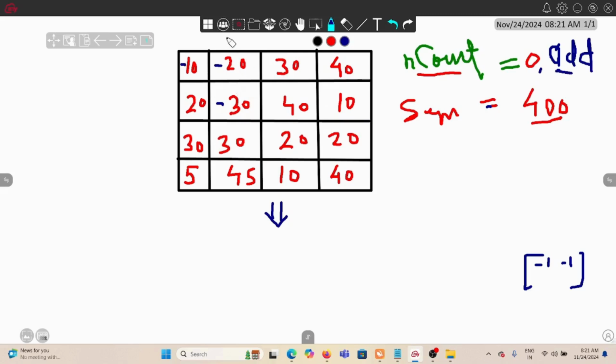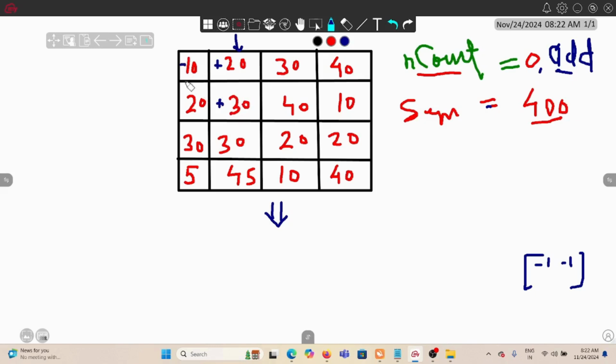So what we will do here, these are the -20 and -30, both of them are adjacent. So if we do the operation, we multiply with -1, so we can make them positive, right, in one operation, and there is no limitation of the operation. We can do it any number of times. So we have made this -20 and 30 positive, but -10 is the only guy.